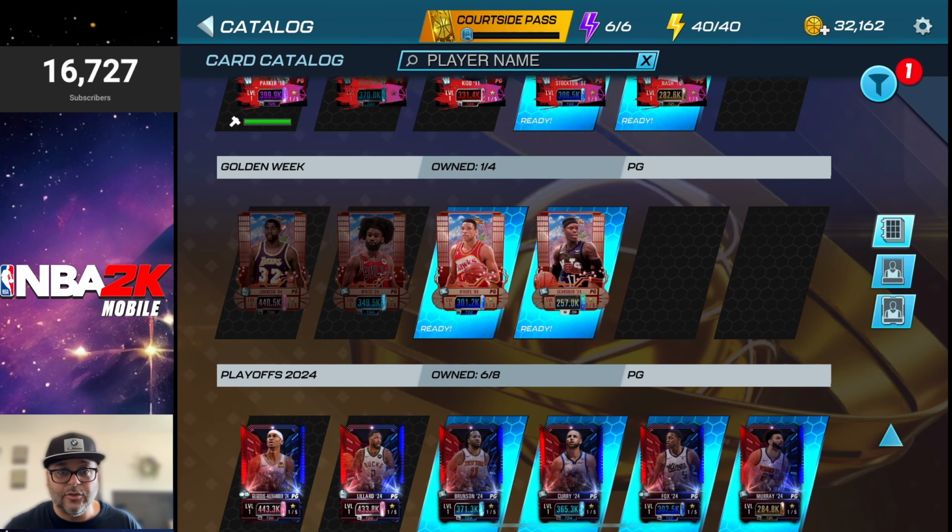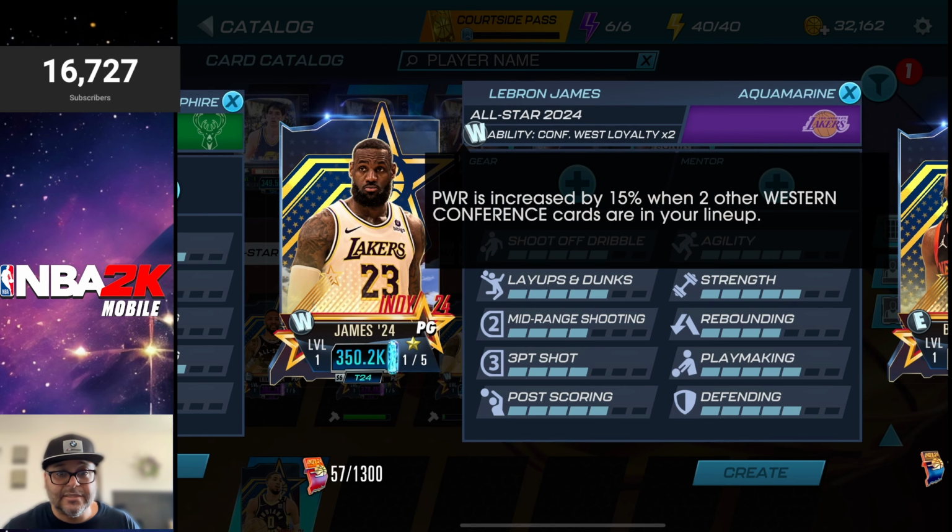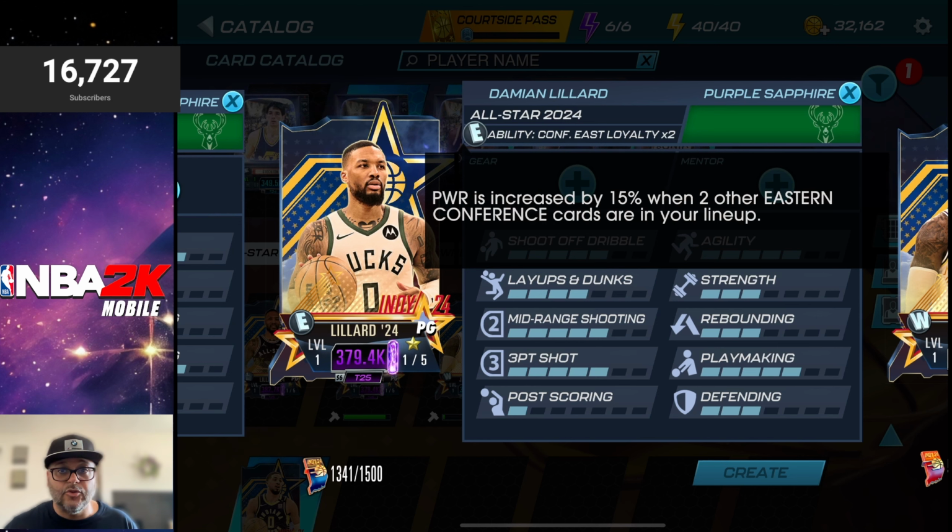If you don't want to use that duo, there's another combination that I personally still use, and that's the Aquamarine LeBron James at point guard. When you pair this LeBron James up with 2 other Western Conference players, he gets a 15% power increase, which is crazy. Still makes him a really viable card to use. Another card you could consider using is the Damian Lillard Playoffs Edition. When you pair him up with 2 other Eastern Conference players, Dame gets a 15% power increase.